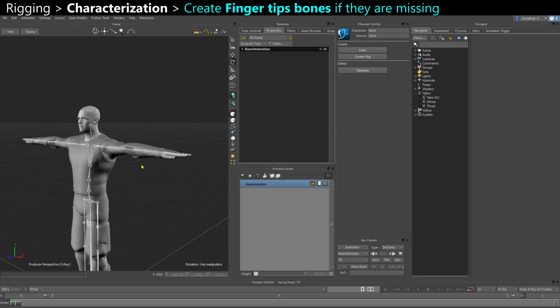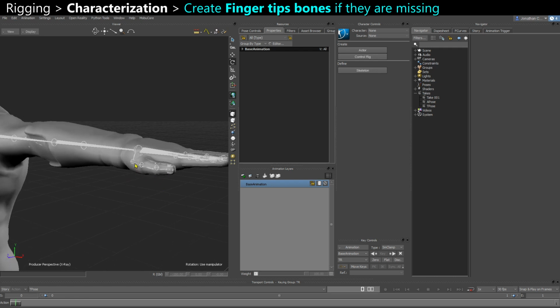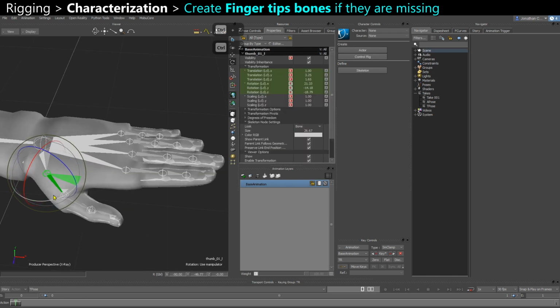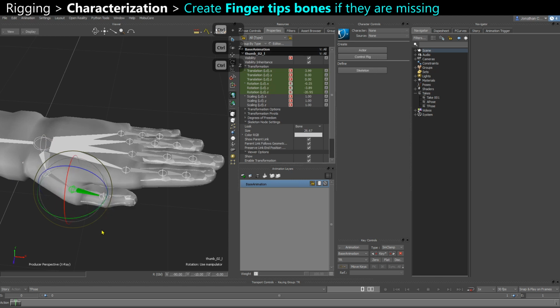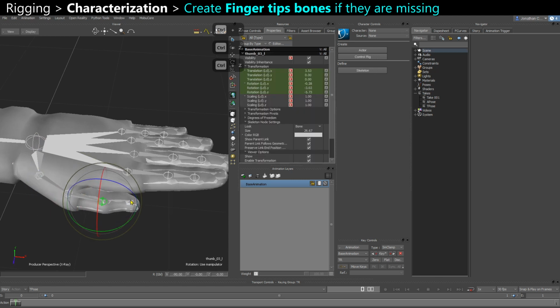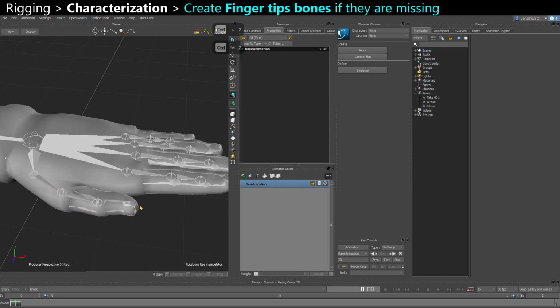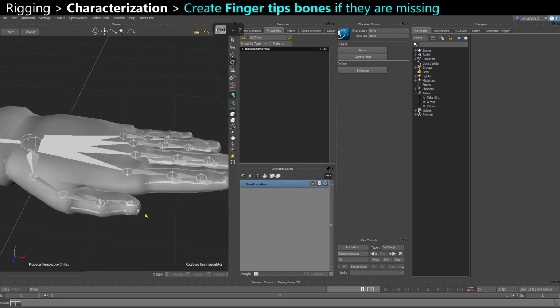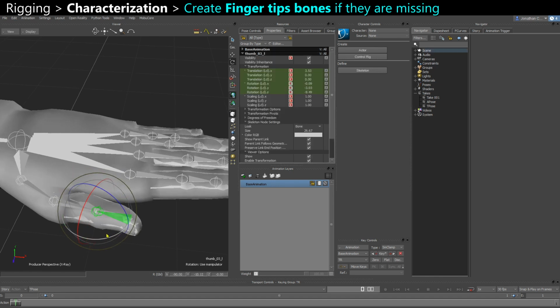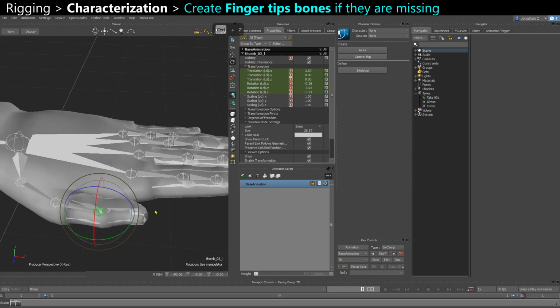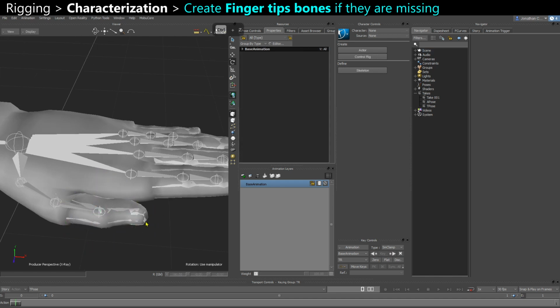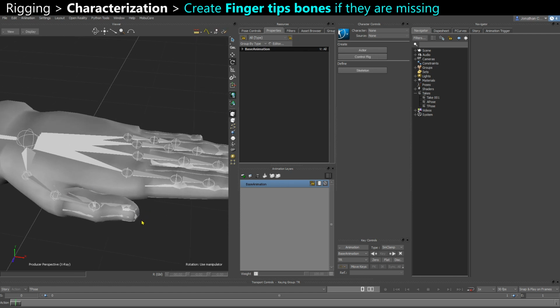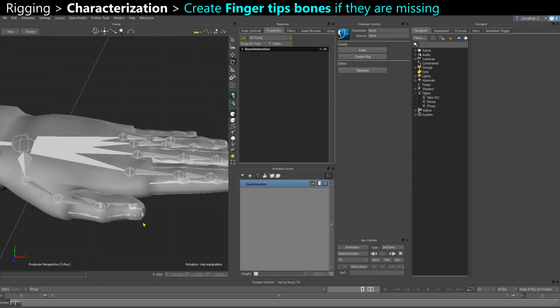We're just missing one single thing now. It's the fingertips. So you can see here in my skeleton, I have the phalange bones that actually deform the skeleton. But I am missing an extra joint at the very end here, at the tip. Those aren't necessary in the game engine because they don't actually deform the mesh, right? Because the last phalange is deformed by this bone here. But I do need an object. It can be a bone, it can be a null, at least to tell me where the fingertip is. This is very important for the IK fingers to work well on the control rig itself.